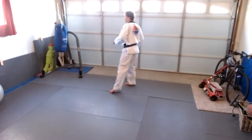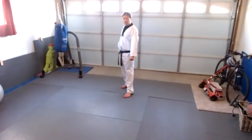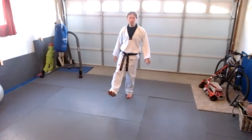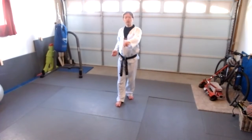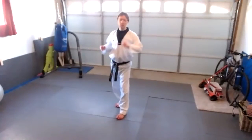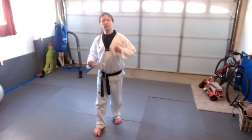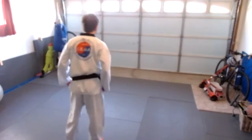Then that front foot, slide it back facing away from me. So if you can see me, then you're facing the wrong way. Front hand block, protect your leg, and without moving, other hand punch. Then take one step away from me, same thing. Protect your front leg, other hand punch. Then add a kick, land, do the same thing. Protect your leg, punch, and right leg kick, block, hop. And then Chunbi, open, turn, face back towards me.